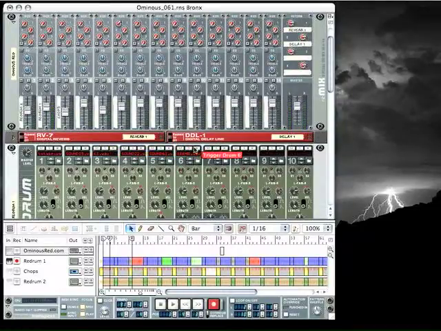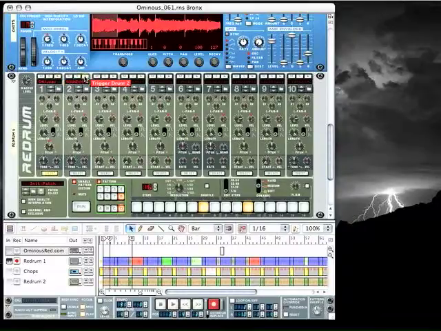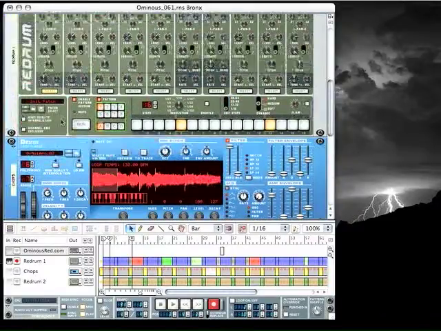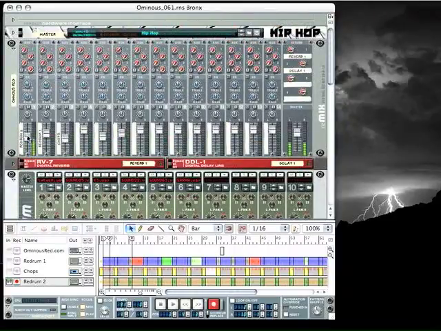And I don't know if I use this. I think this was like the hats or something. Or it was going to be the hat, but I think I separated it from the other Redrum, or some snares I think I put in for some rolls or something. So, yeah. On the first track, there's the snares and drum roll, and then here's where the drums are on track two, and then the chops.